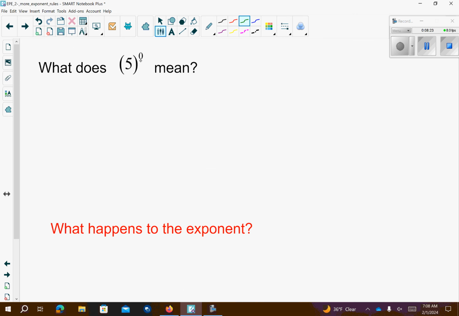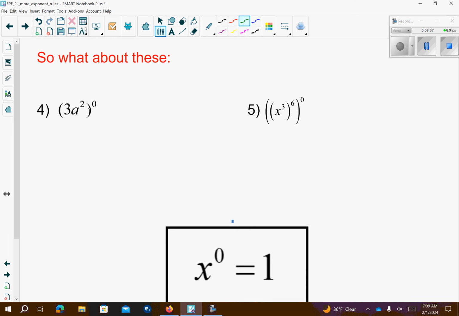Okay, so this is a new property. If I have an exponent raised to the 0, 5 raised to the 0 is just going to give me 1. So I have a quantity in parentheses, those parentheses raised to the 0 power. The answer just comes to 1. And watch this one. I have x to the 3rd, which is x to the 18th, raised to the 0. So this whole thing, because my outside exponent is a 0, that whole thing comes to 1.